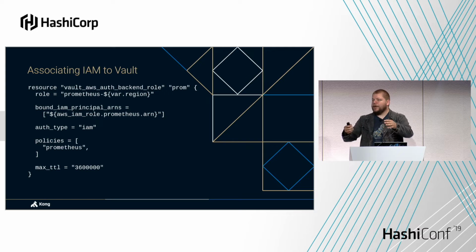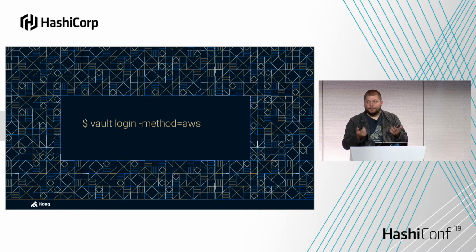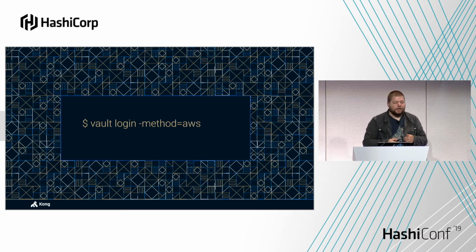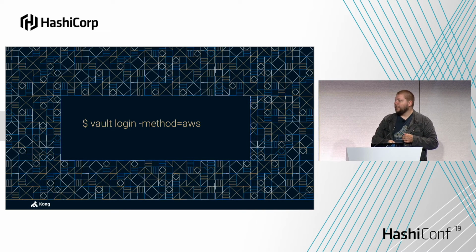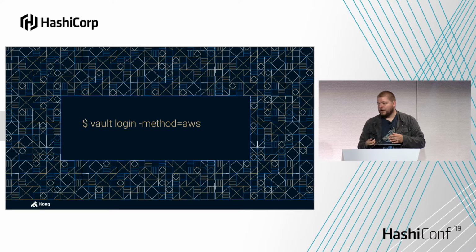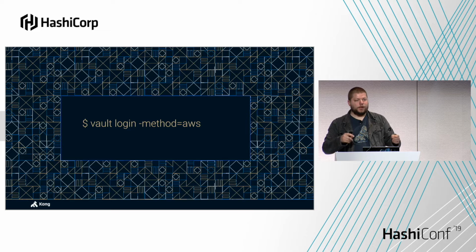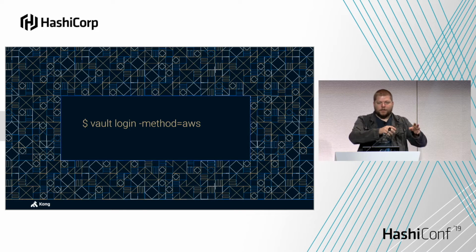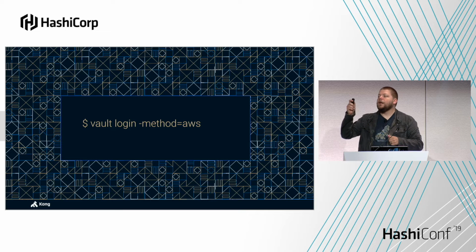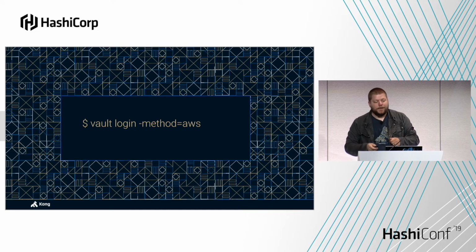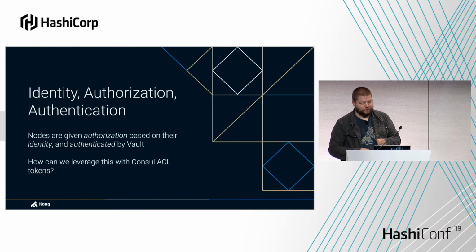So what does this look like? How can we actually consume this as a client that wants to log into Vault? Oh, it's just vault login. That's it. There's a couple other things that are going on, like we have environment variables that export the hostname and the CA cert and whatnot. But when I first came on at Concloud, I thought, well, this is going to be really complicated. We've got IAM and ARN and policies and all these different things. Actually consuming this is going to be really, really hard. And this is the beauty of HashiCorp tooling: automating this is incredibly simple thanks to the CLI with Vault.